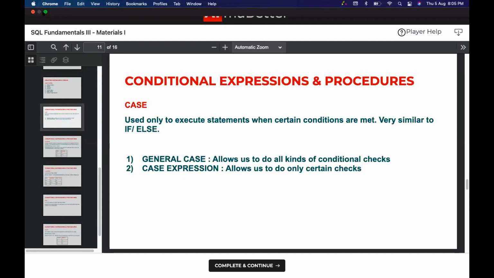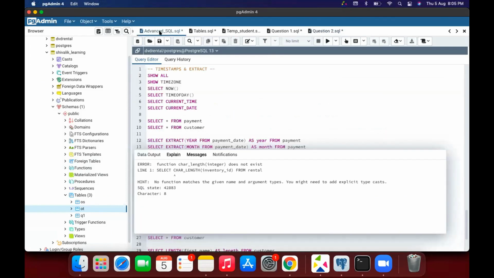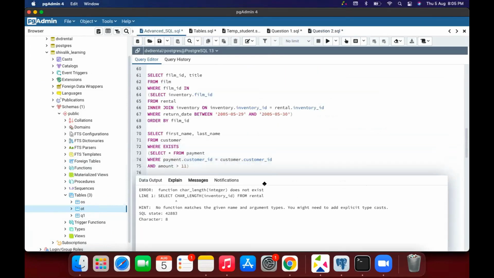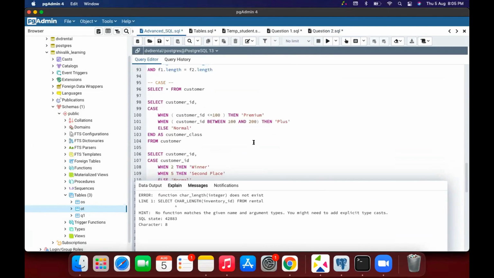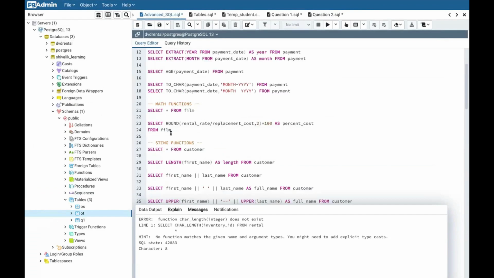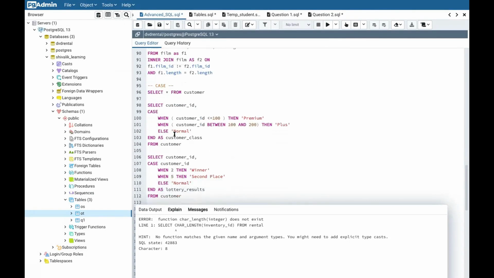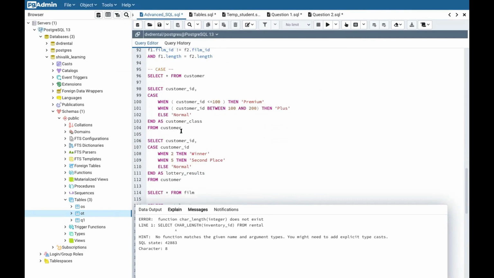Let's see the practical for it as well, because you will understand it better from that. I hope I've zoomed it so it is visible to you. So we are selecting from the customer table over here.